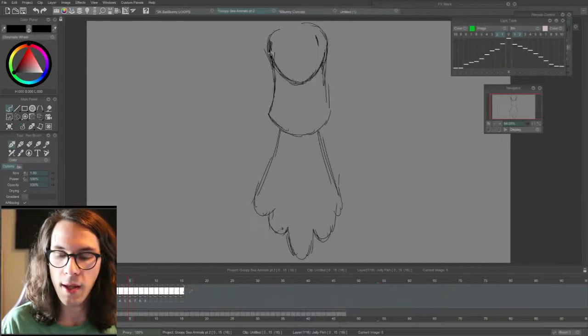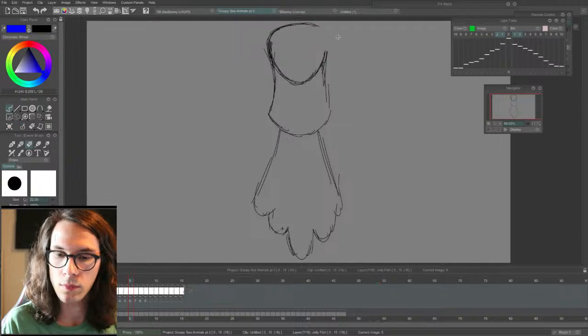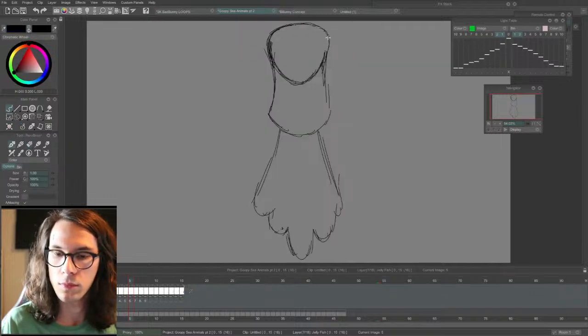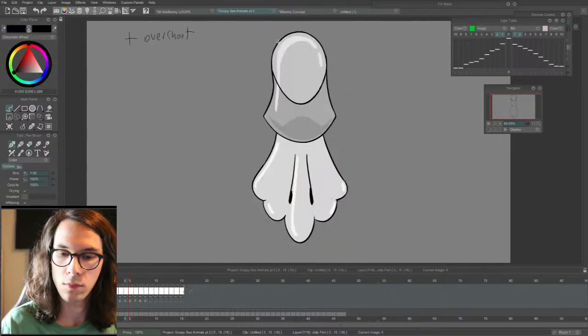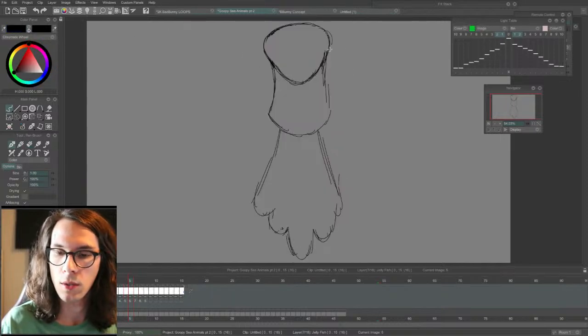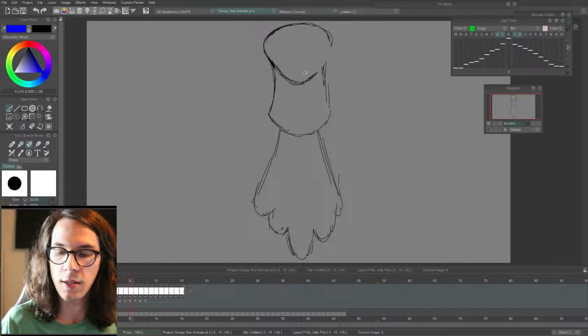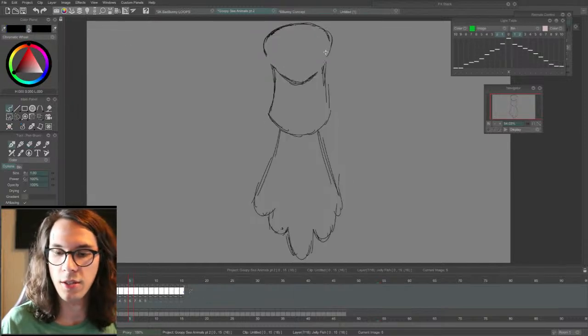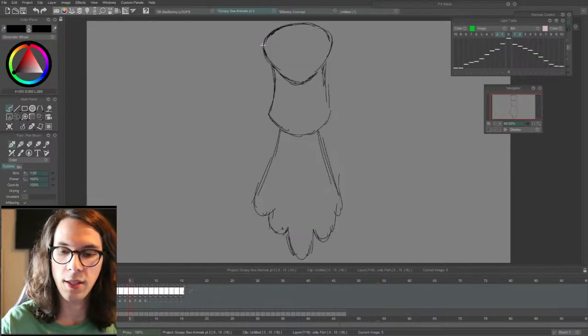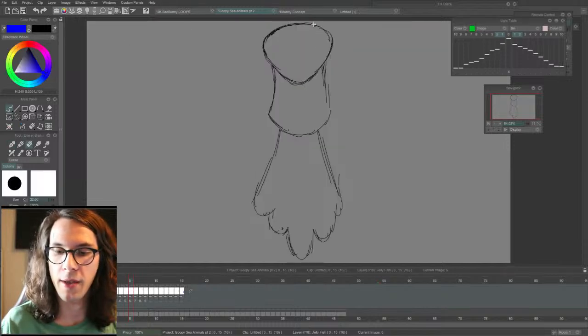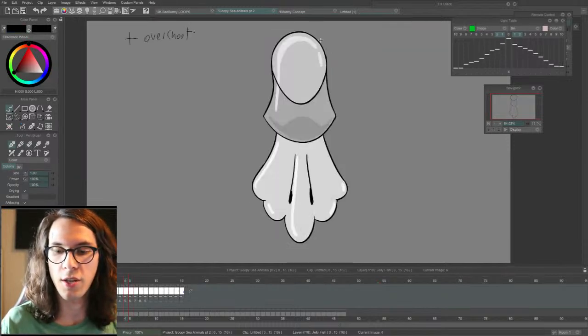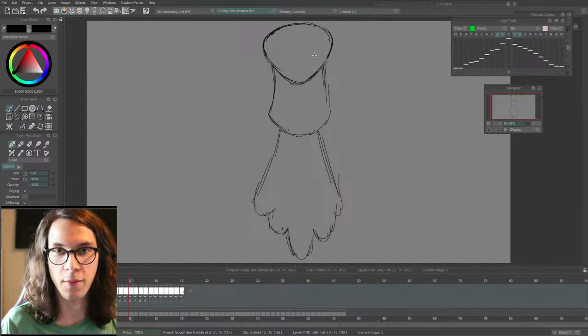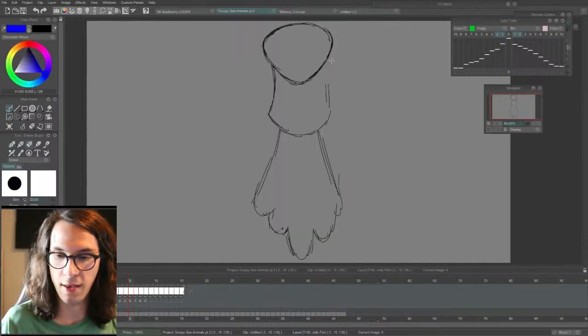Need to widen it out a little bit. And we'll see what this looks like. This rough stage is the stage to test stuff, because once you go into cleanup, you really don't want to have to reanimate anything, because change one frame, you have to change all the frames around it, and it's a total headache.